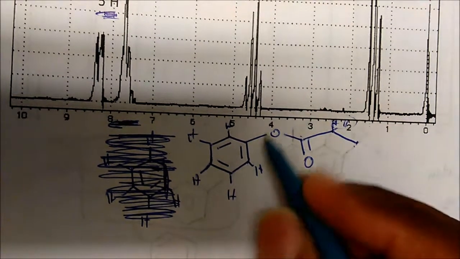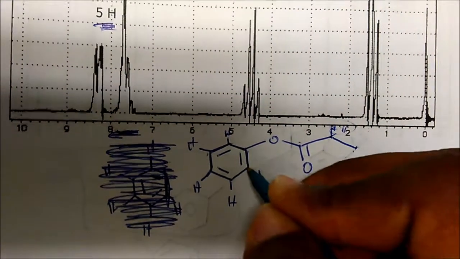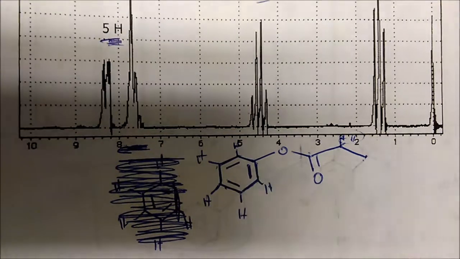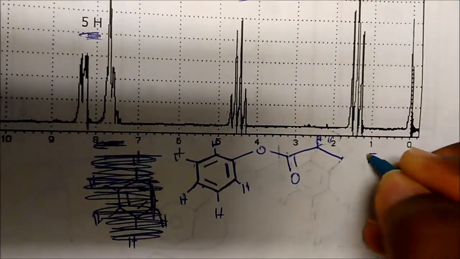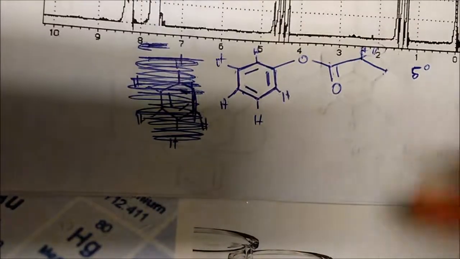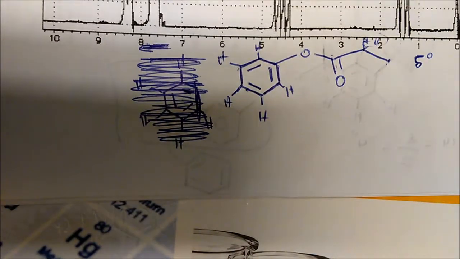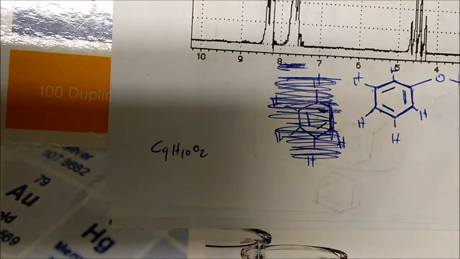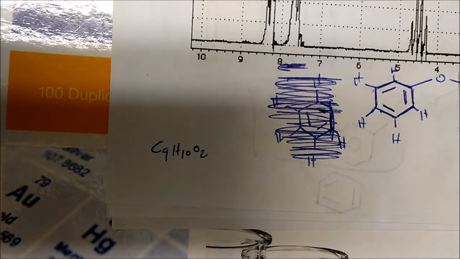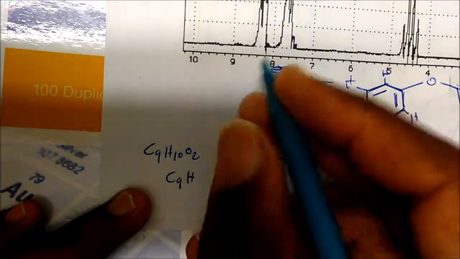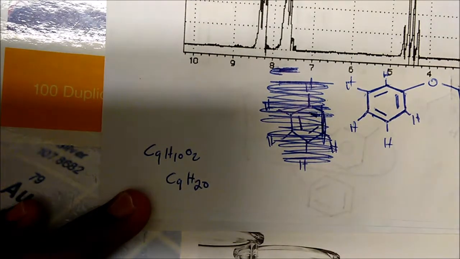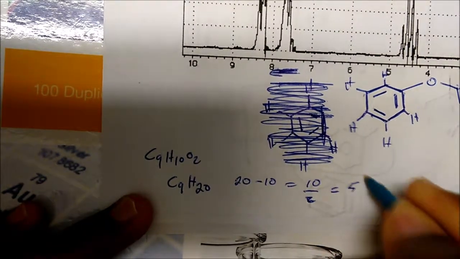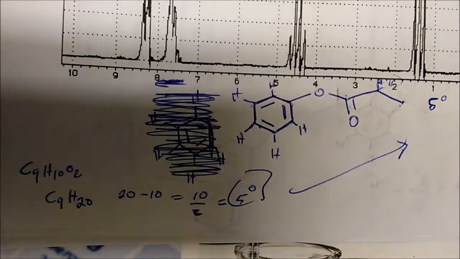How many degrees of unsaturation are in this molecule? Well, remember we said that a ring counts as one. So this benzene ring here, without the double bonds, is one degree of unsaturation. Now we have two, three, four, and then we have this double bond here. So this has five degrees of unsaturation. Let's see if our calculations add up to what we see in this molecule here. The molecular formula is C9H10O2. Remember we said that when we're calculating degrees of unsaturation, we ignore oxygen. So this is C9H - 2 times 9 is 18 plus 2 is 20. So we say 20 minus 10 equals 10 divided by 2. And indeed, we have five degrees of unsaturation, which is exactly what we saw.